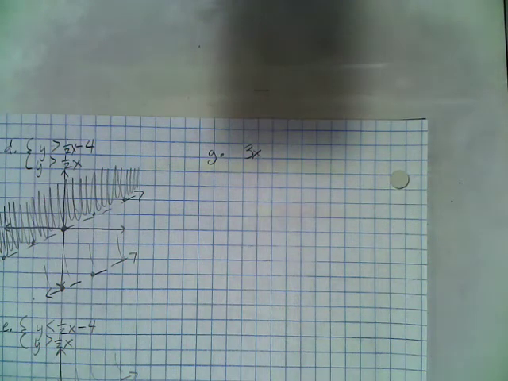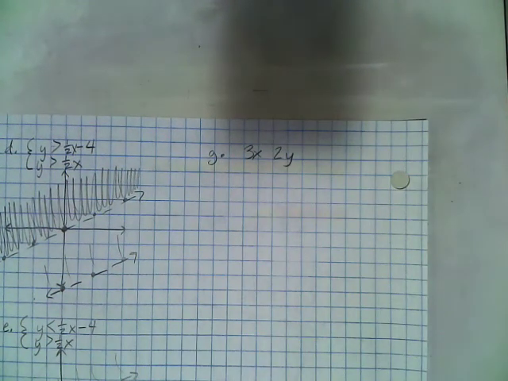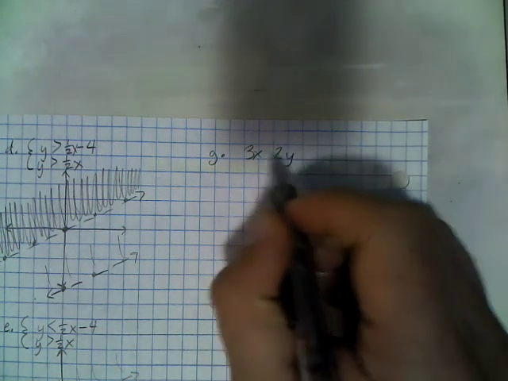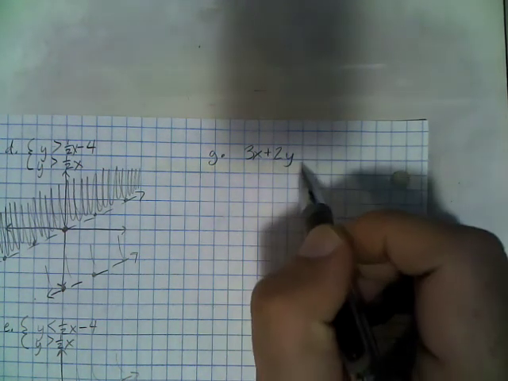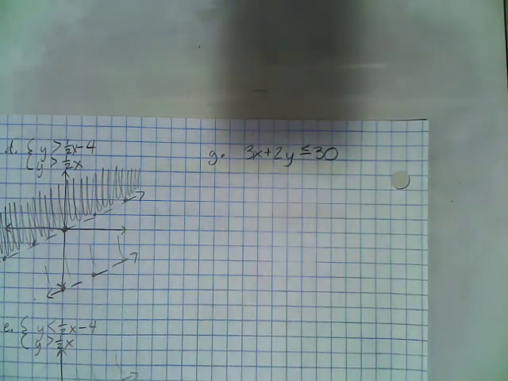How much is Brett spending on dried pineapple? Well, I hope you said 2y. So if it's $2 per pound and we don't know how many pounds it is, well, let's use the variable y. And so we know that he has $30 with which to buy these. Well, I'm sure he'd be perfectly fine with not spending all 30, but if necessary, he could spend all 30. So that means if I add these two amounts together, that this must be less than or equal to 30.